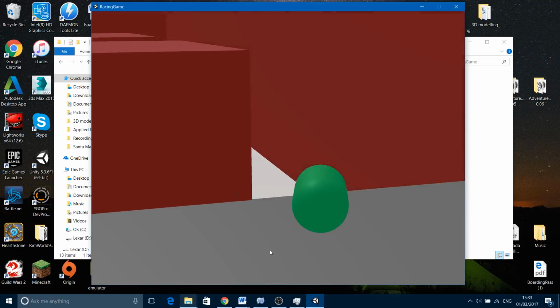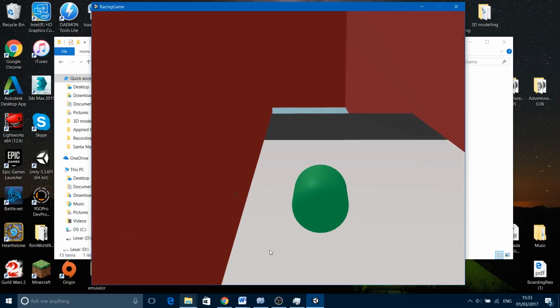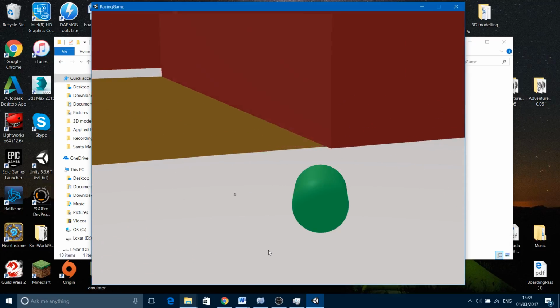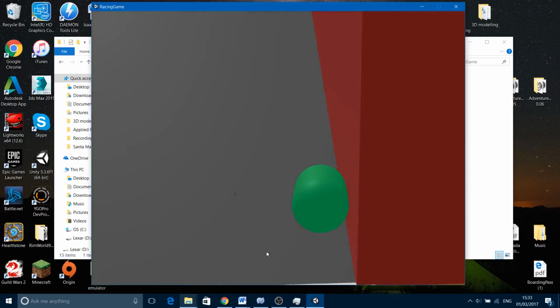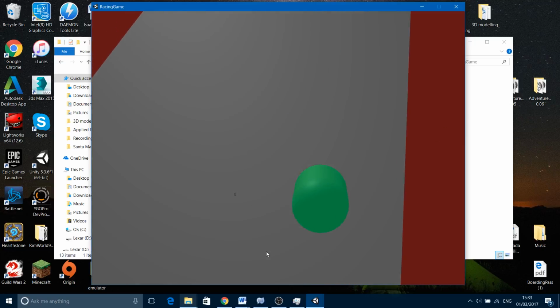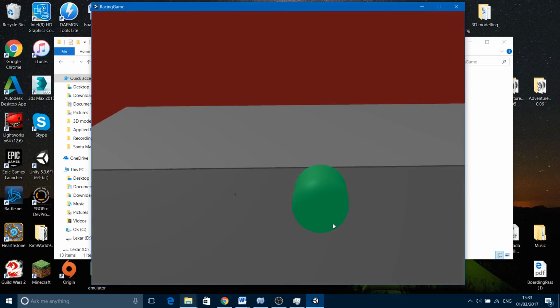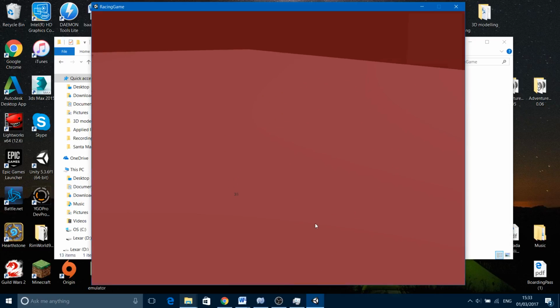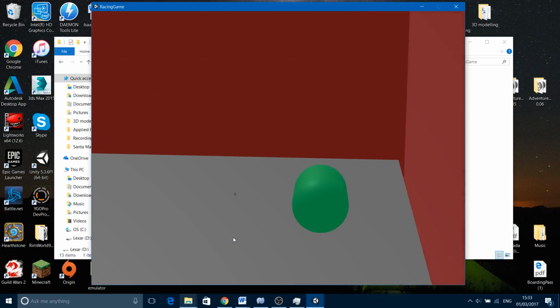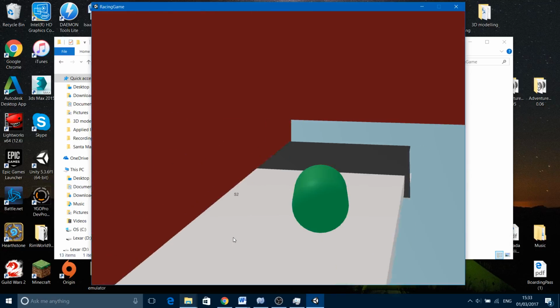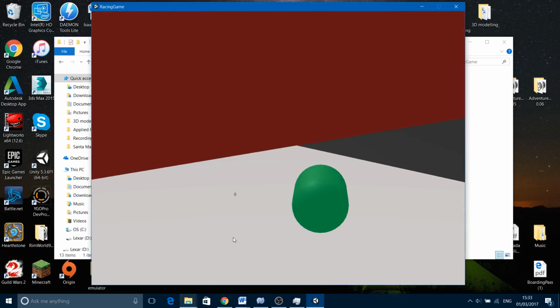So as you can see, you can go down, so I added that raycast. As you saw, if I went down that hill, let me just go up this hill. If I added that raycast mechanic, as I told you, I would be able to just go down the hill, but instead it just flies off like that, as you saw.